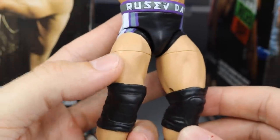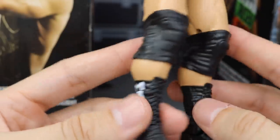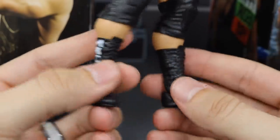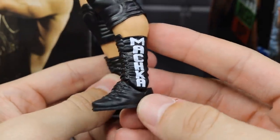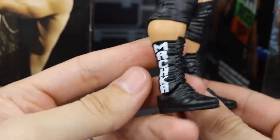He is currently the Iron Man champion on MDT television, so we're going to have to fix him up nice. And then you have my favorite part of his attire, the machka on the boots. I kind of wish that they said Rusev Day. I think I would like that better if they said Rusev Day, but I'm not complaining. I do like the machka boots. Those are fresh nasty.